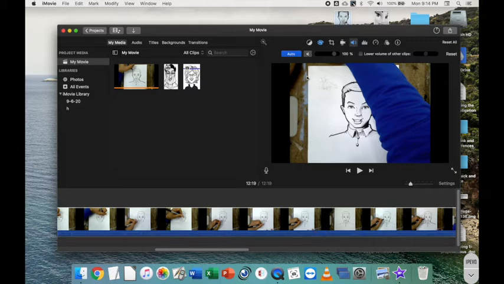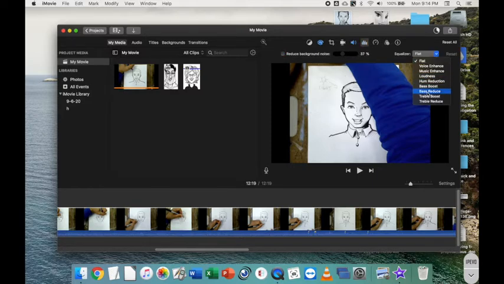Audio: say you didn't want to hear any of the noise that you had in there because you're going to do a voiceover, you can click off all the audio in your video. Or if you want to keep the audio in your video, you can click so the other audio is lower, especially if you put in background music. We'll talk about that in a little bit. You can also mess a lot with your audio effects here.